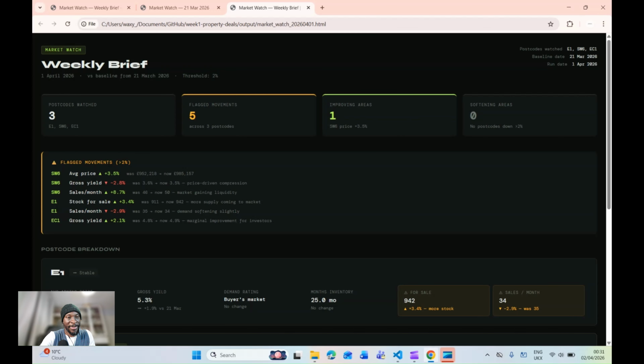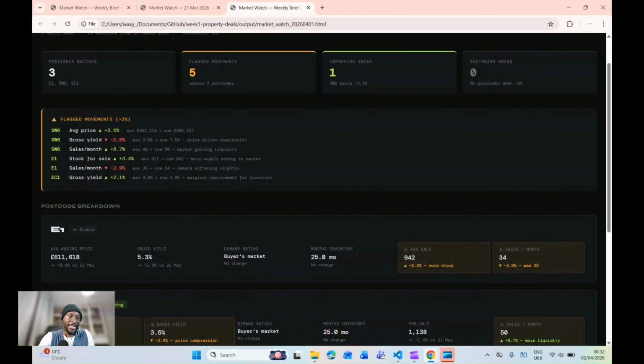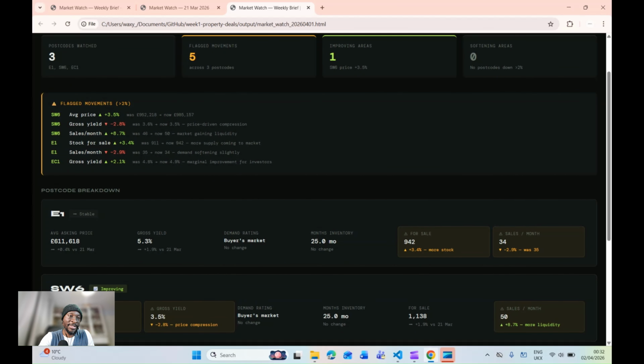So, how many sales per month? That shows us that there are more sales within the last 14 days. So there was 46, and now there are 50. So there are four more sales going on. So that means that people are buying. So stuff is trading. So that's the sort of information you'd want if you're an investor to determine if you want to offload anything, or if you want to go into the market to do some purchases.